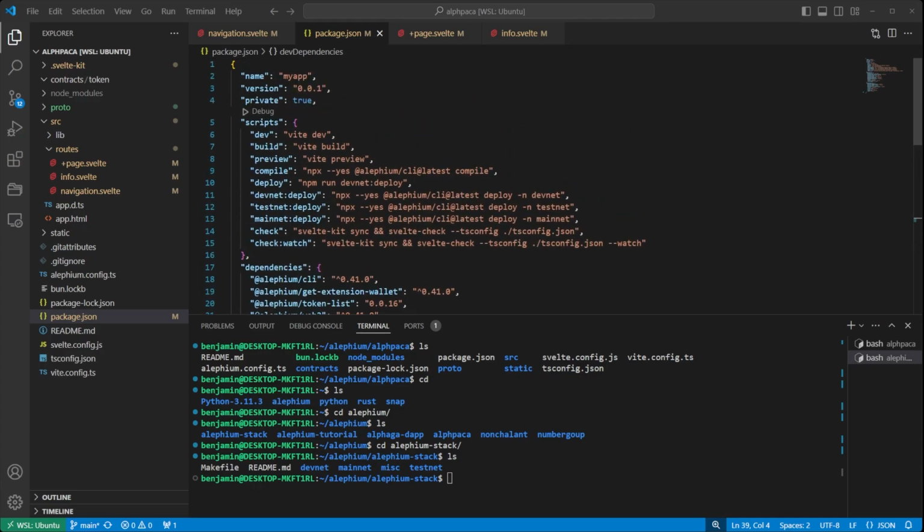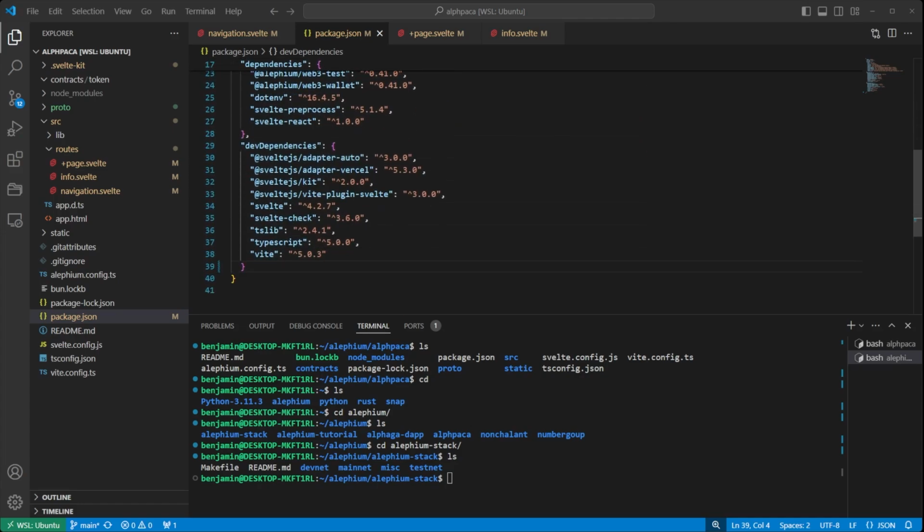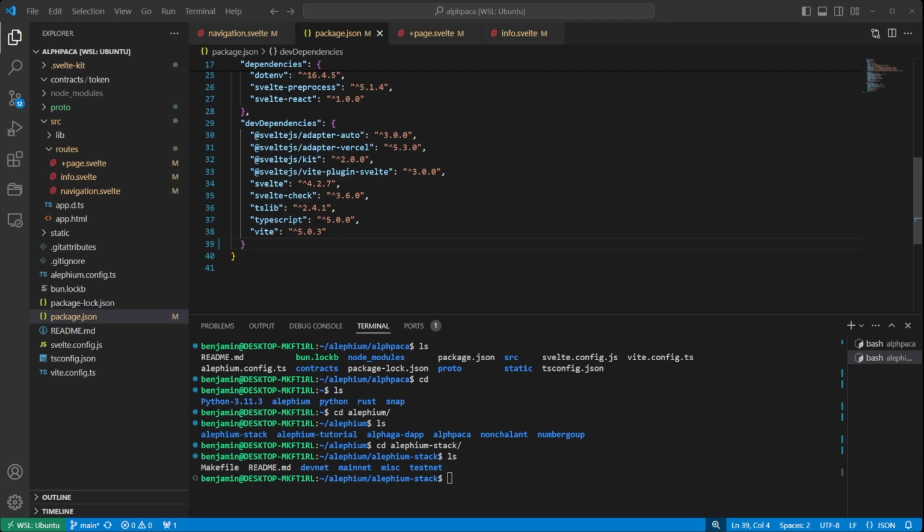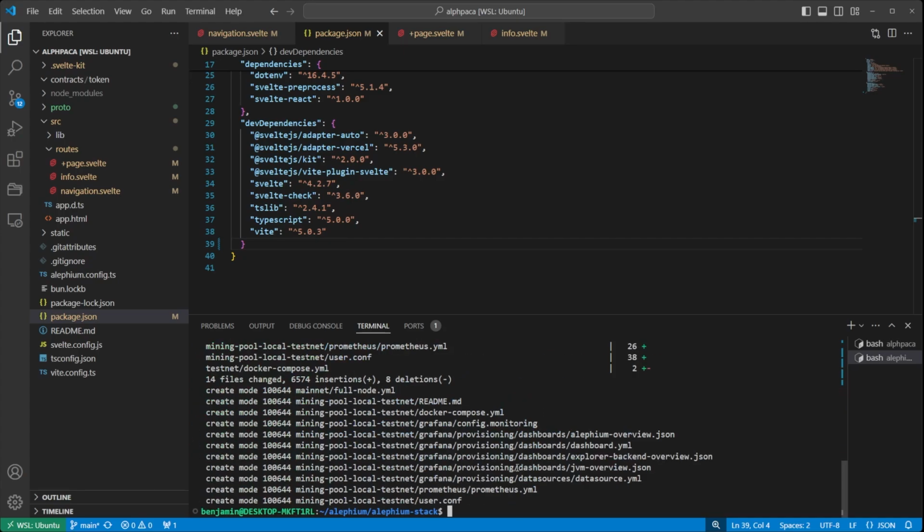But anyways, today we're going to be doing Lithium development, and we're going to be making a token contract on and with Ralph, right? So right now I'm opening up a second terminal and getting ready to update my DevNet. I was going to demo this process where I just git pull, which fetches any changes that have been done to the DevNet, and then I can run them using Docker on my Ubuntu subsystem. This is also a good way for Windows and Linux users to see that this is possible to run.